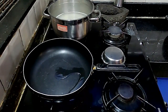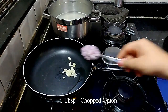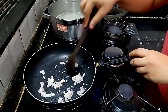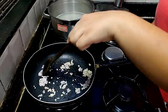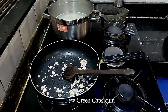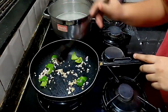Meanwhile, on a medium flame, I have added roughly about 1 tablespoon of olive oil to the non-stick pan. Once the oil gets heated, I add 1 teaspoon of chopped garlic and 1 tablespoon of chopped onion and cook it till it becomes translucent. Once the onions are translucent, I add the big cubes of green capsicum and saute it. Do not cook the capsicum, let it have a crunchy texture.